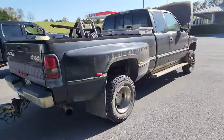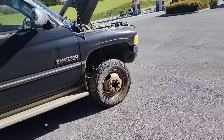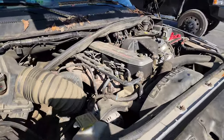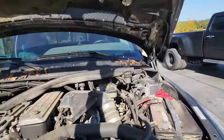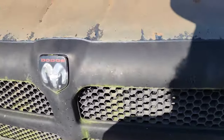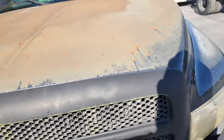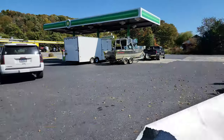Man. Y'all got it, yeah. Woo! Damn. I got to have one, man. Would that single cab already be a setup for diesel too? Jeez, man. We got to do that. All right, let me go in here and use the bathroom, man. We're going to be back on the road. Check back in with y'all later.